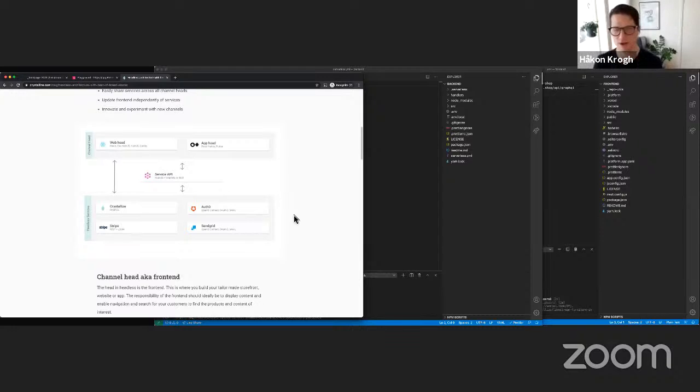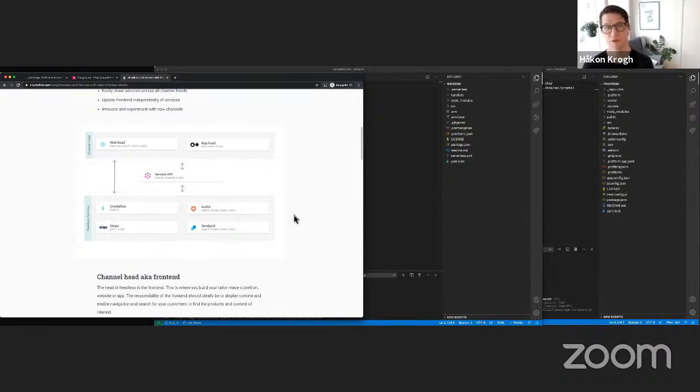Obviously, you want to validate products and stuff with Crystallize, and so on and so forth. So it's essentially a backend service that connects and ties your business together. Yeah, holds the stack together, basically. The glue. Yeah, it's the glue.